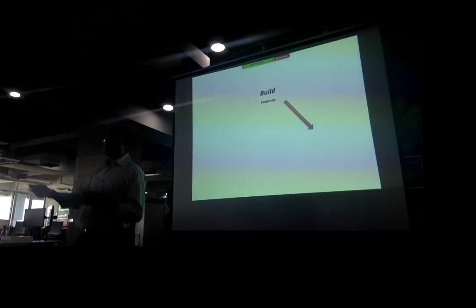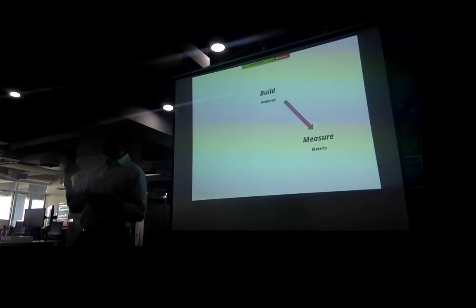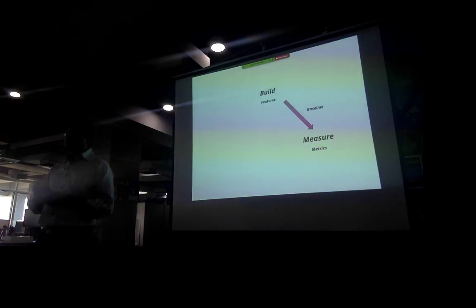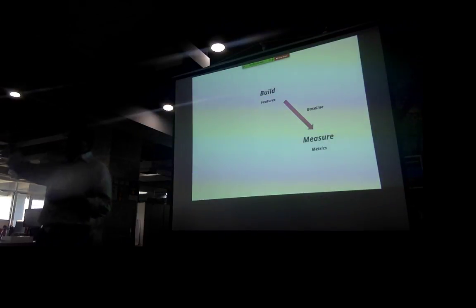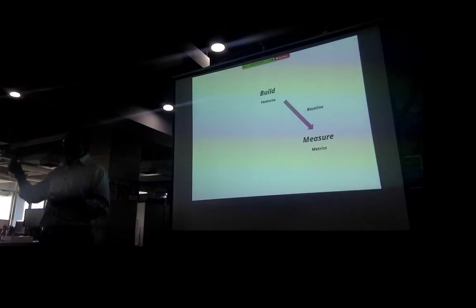You get it out in front of your users and you measure. You put certain metrics on top of it to help you measure that aspect, and based on that, you create a baseline, right? At first, you take the best case estimate. This is what my baseline needs to be. My performance has to be sub 5 seconds. Okay? Why? I have no idea. I pulled it out of thin air.